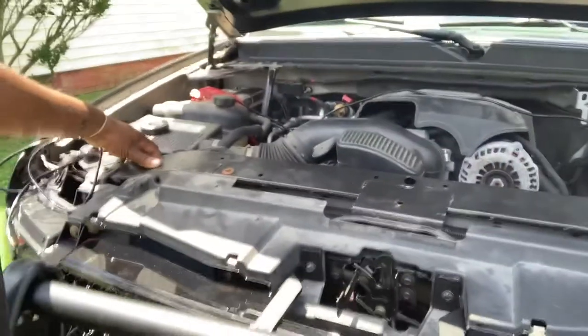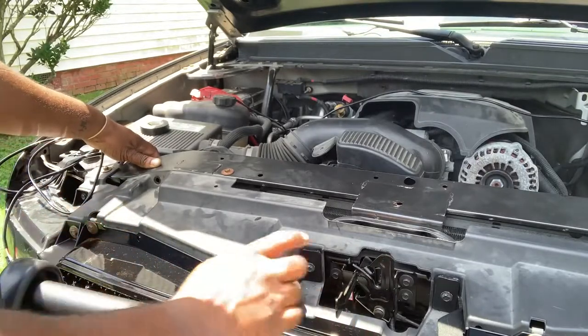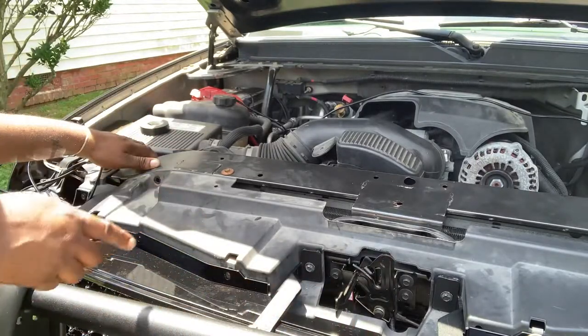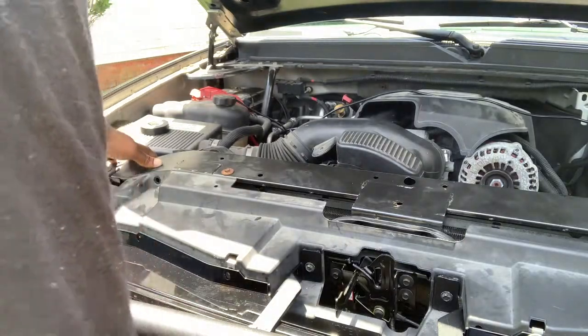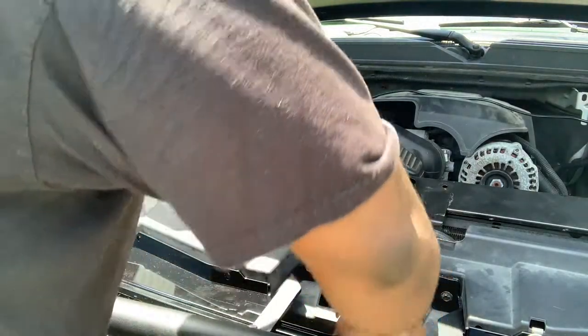So I'm gonna stick my hand through here, through the front of my new grill. And again, if you haven't seen that video, make sure you go to my videos. It's the new mesh grill for the Tahoe. All right, so I'm gonna stick my hand through here and try to grab it.